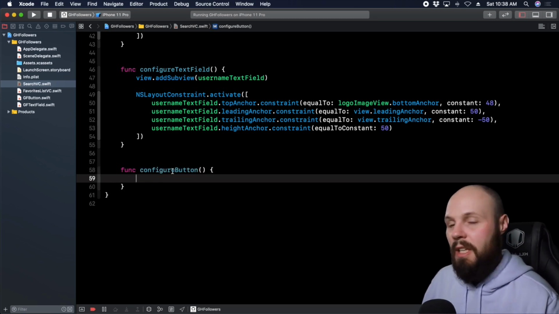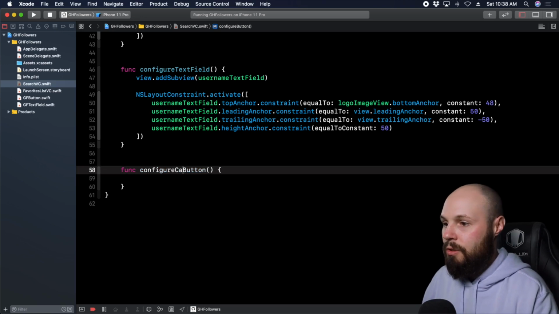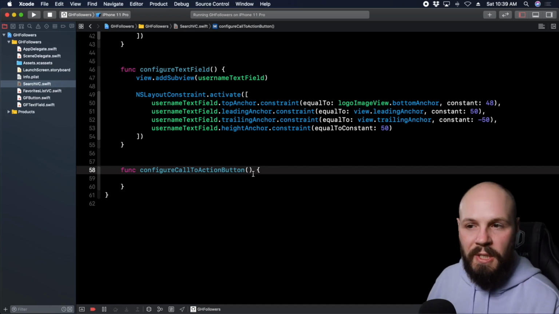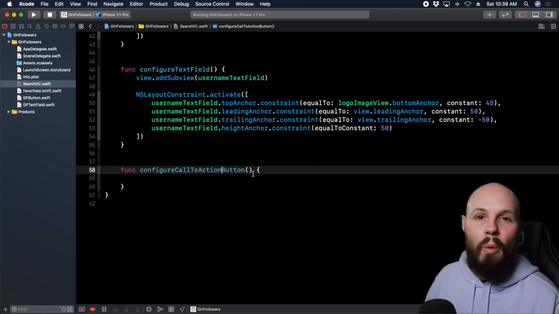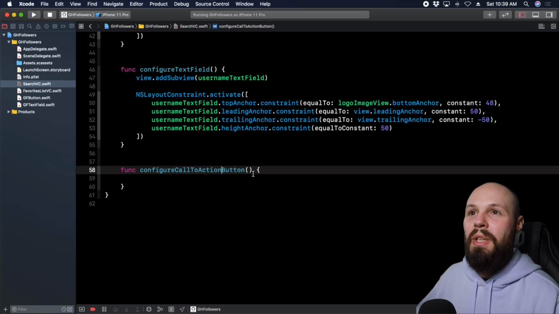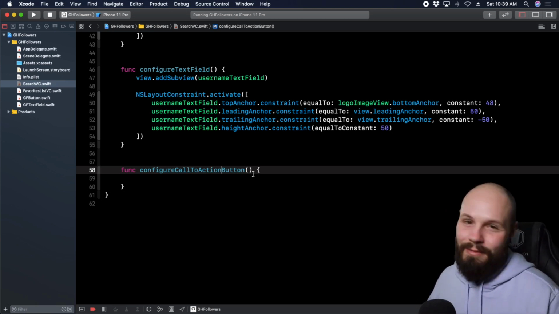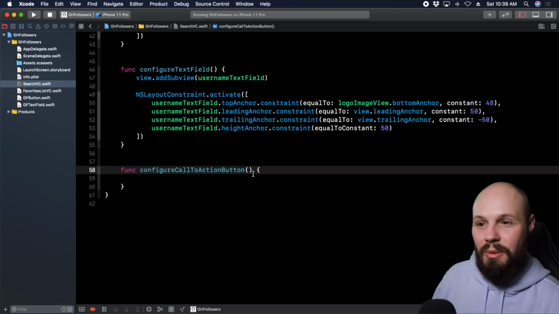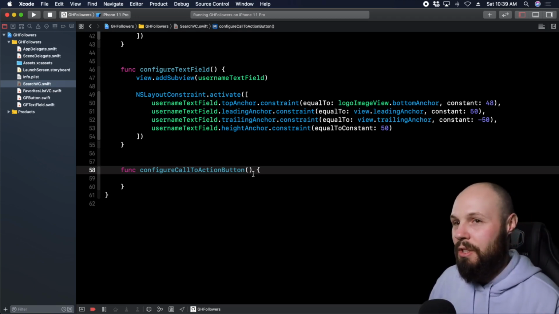I should be more specific in case there's ever another button on here. Call to action button. A good thing about programming is always trying to future-proof your screens. Of course they may not always all change, but the longer you've been doing this, you realize that things always change, right? Oh, can you add a button to this screen? Can you add something to this screen? As you're building the product, things always change.